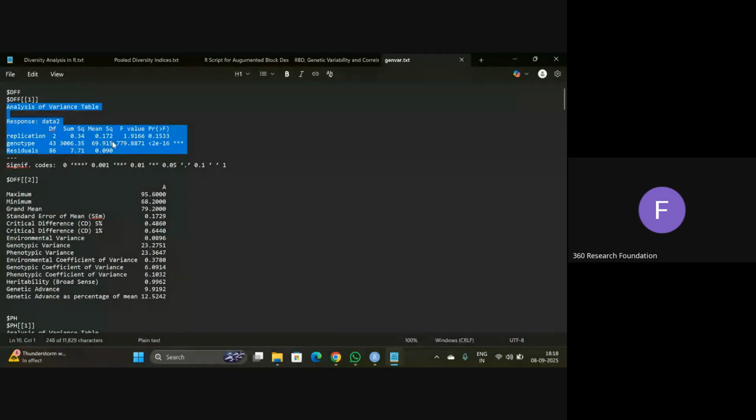So what is meant by replication? It is a repetition of work. Repetition of treatments or repetition of genotypes, to reduce the effect of extraneous variables. Here you can see in the first analysis of variance table, we got a highly significant level for genotypes.